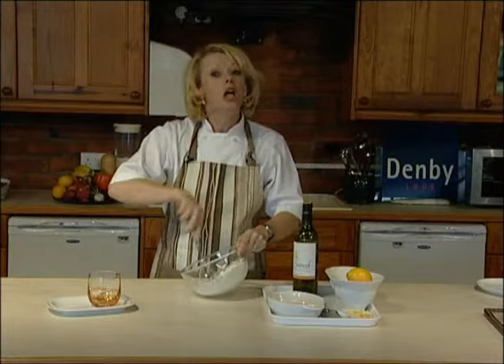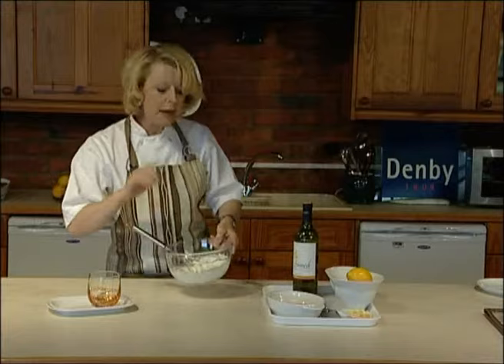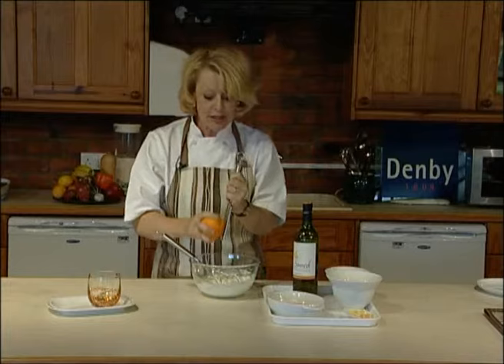What you want first of all is some double cream — I've whipped it, you can see there. I don't want to cut it with a knife; we don't want it whipped until it's too stiff, we want it a bit floppy. So that's about right. To that I'm going to add just a little lemon and orange zest, and that is the essence of a Boodle's Fool — if they call it a Boodle's Fool and it's got no orange and lemon zest, it ain't a Boodle's Fool. A little bit of lemon zest, a little bit of orange zest.